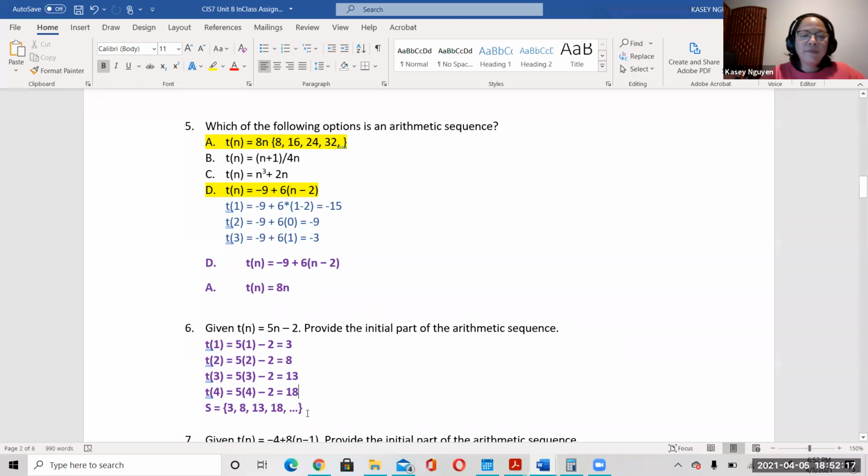So the answer for that would be like this. In this case, what you have to do is you are given your f of n or T of n equation, and then you just take that and plug in the numbers to get your sequence values. Then you would have a partial sequence, meaning that we have the first few numbers.